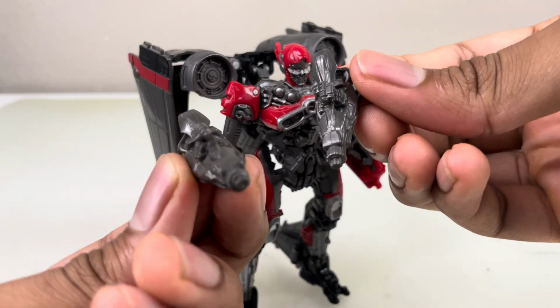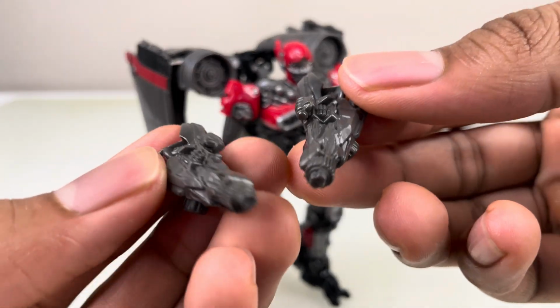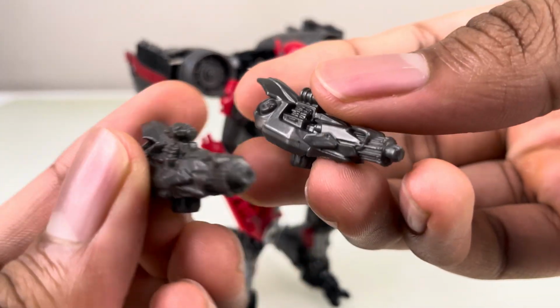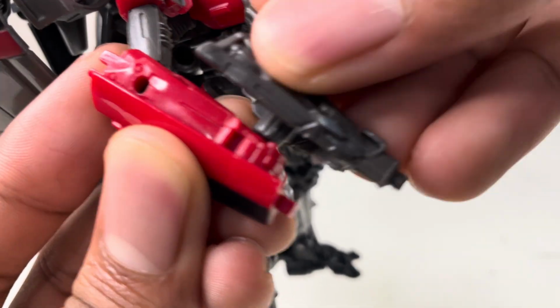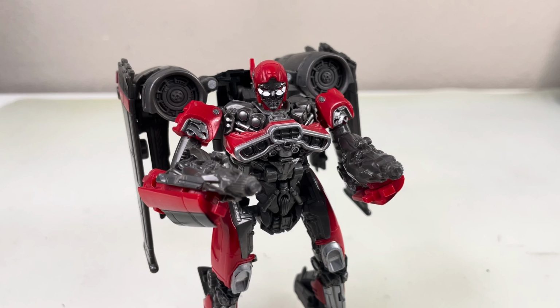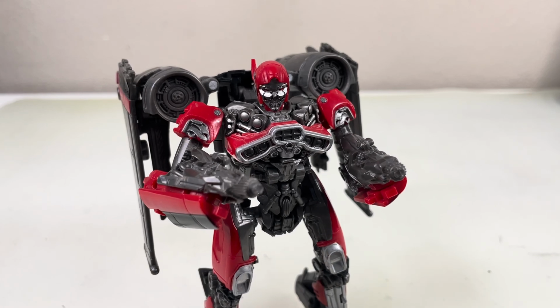She also comes with these two, I don't know what you would call them, but these two blasters that simply slide onto her forearm, just like this. With both of them on, she looks like this.